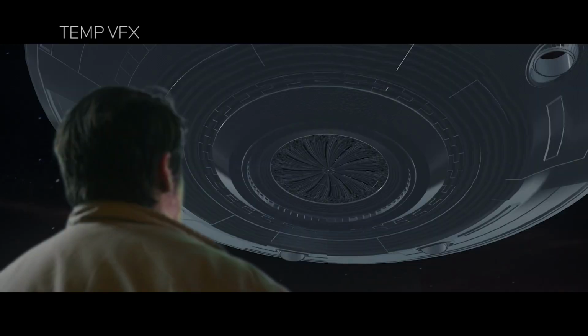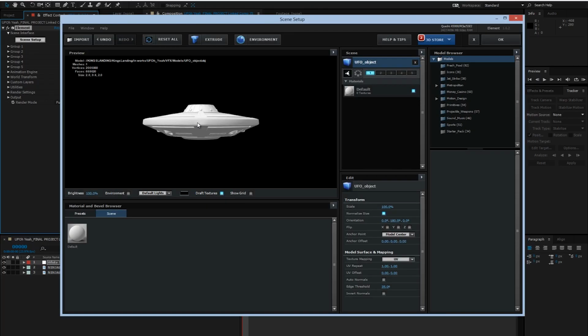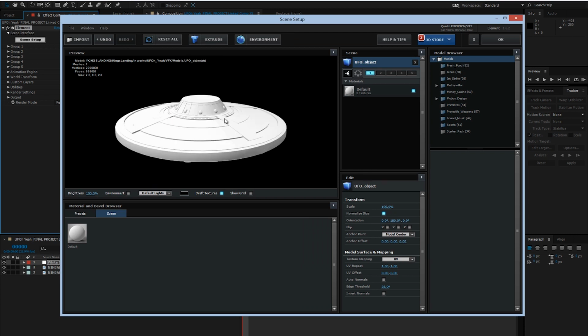And since at this point we have our finished model, I was able to start our previs pass while we waited for the texture and lighting to be complete. Stark exported a .obj for me to bring into Element 3D and easily add and animate this temp UFO in my shots for Stark to use later as reference.